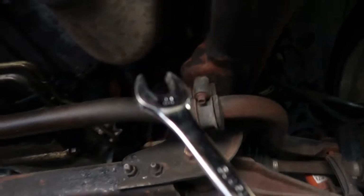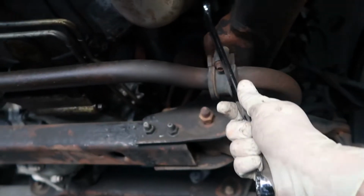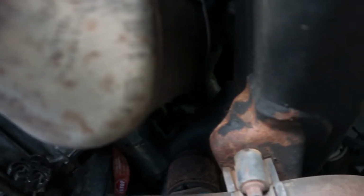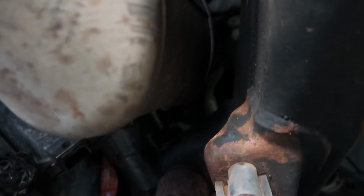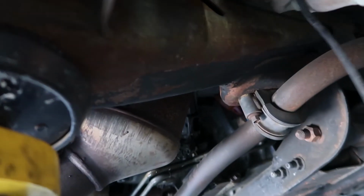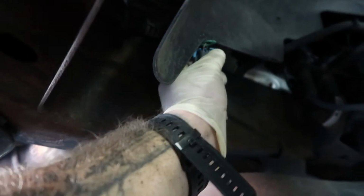For me, the easiest way was to take a 22mm socket like that and just slide between the frame and just move the sensor. Sensor is out. Just disconnect this connector.